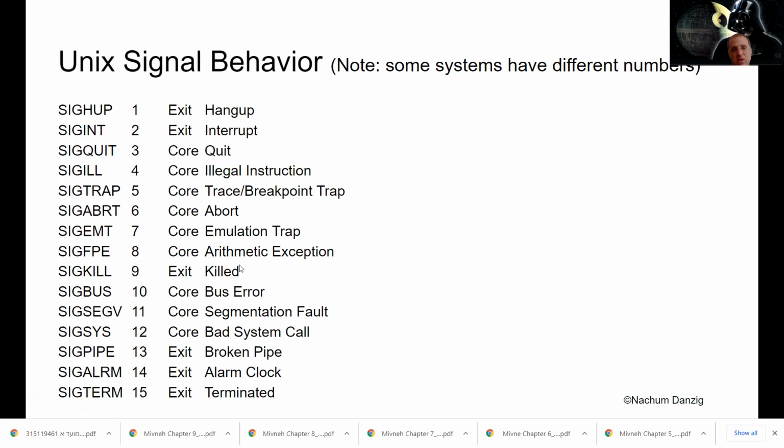And what does it mean? Core, arithmetic expression. Can you guess what this means? SIGFPE? Exactly, floating point exception. A floating point exception is 8. 9 is kill, to exit. And notice what it writes here. This is what it does. Exit, most of them do exit, which means exit the program. Core actually means it creates a core file and exits. A core file is a file that describes the memory, all the registers and what their values are at the moment of the error, so that I can check what error happened.